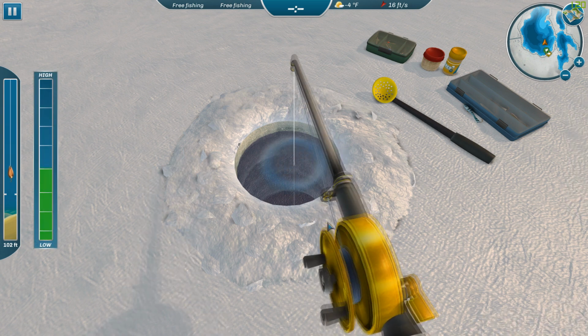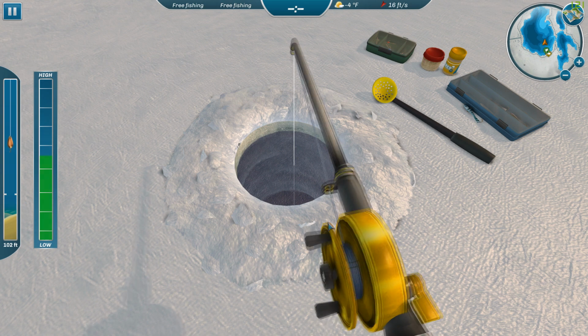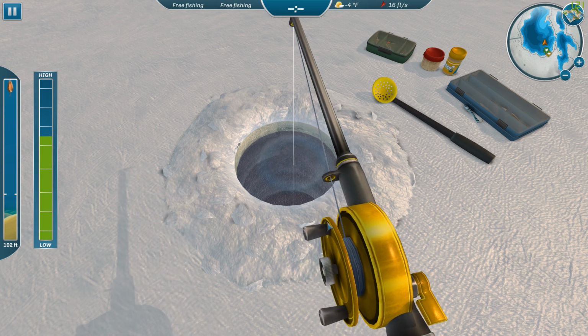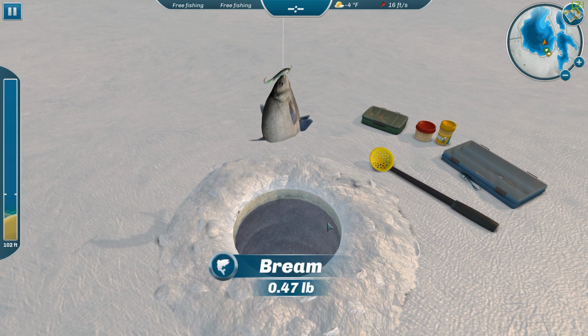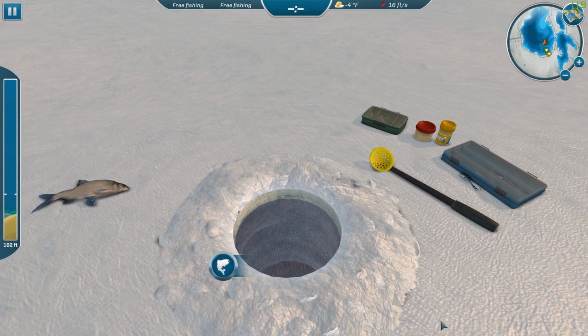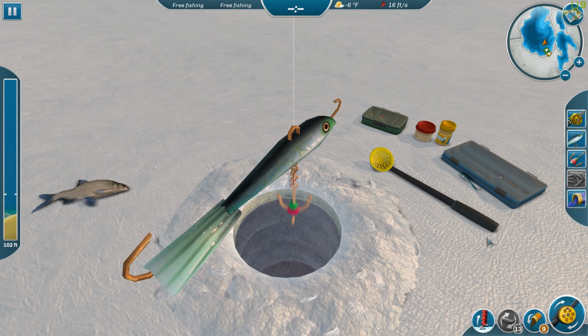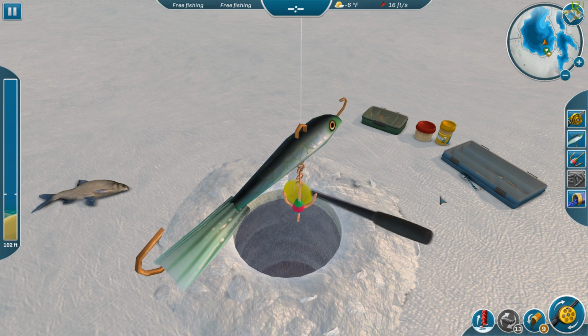Alright, here we go. We got a little something here. It's not big, whatever it is, but it's bream, and it is one of the number ones for that. That's fine. Go ahead and clean this out here.